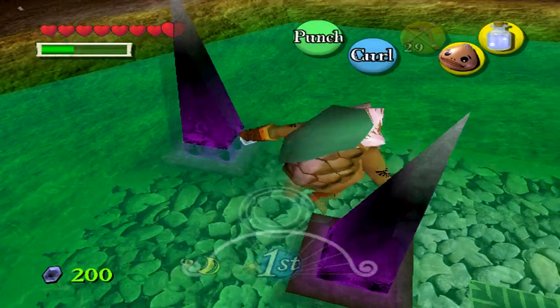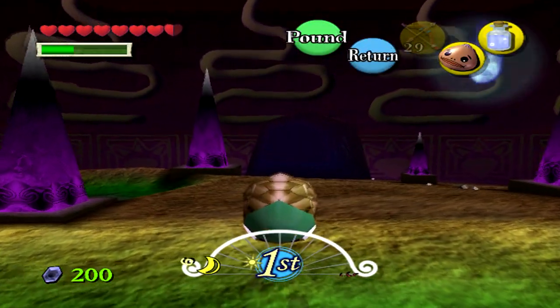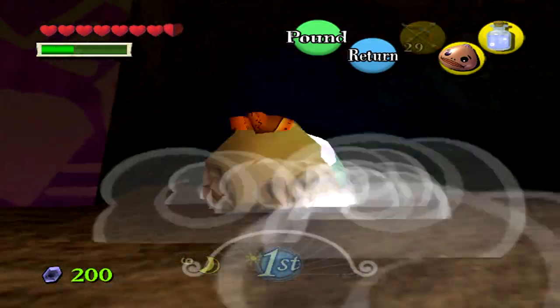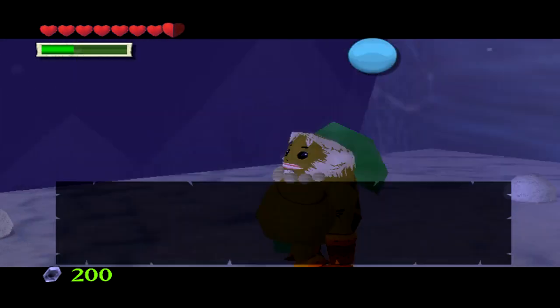So, what we can do with the Goron, we can curl up if we hold down A, and pound if we hit B. And the thing about the Goron is he's very fast. So, the thing Gorons hate, though, is water, so you cannot touch water with a Goron.